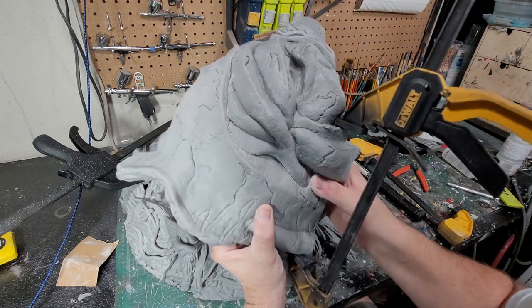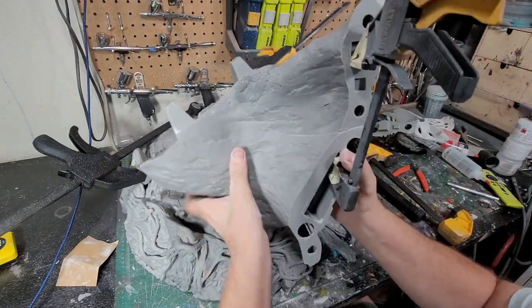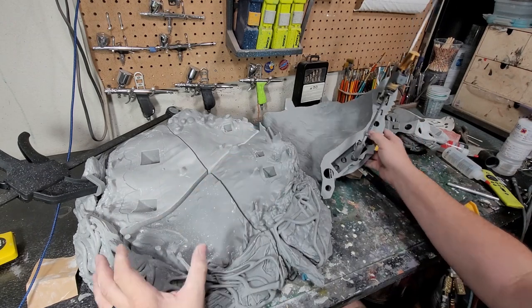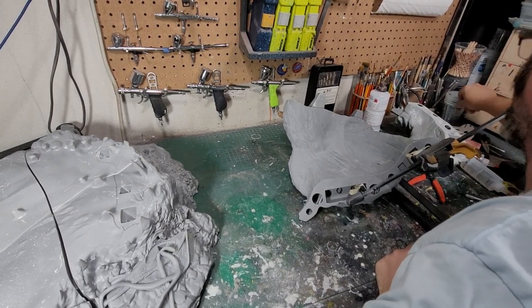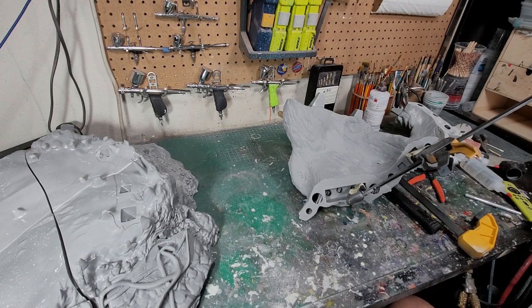If I clamp here and clamp here, this all ends up pretty good. The only real work I'll have to do is on the inside. It actually lines up pretty nice. I need some epoxy brushes — just some cheap brushes; epoxy brushes are great, they're one-time use. I'll use this foam brush to get a nice even amount of epoxy on there. I should put a towel on my lap — all my clothes are destroyed because they're full of paint and epoxy. I just get into working mode and never change.